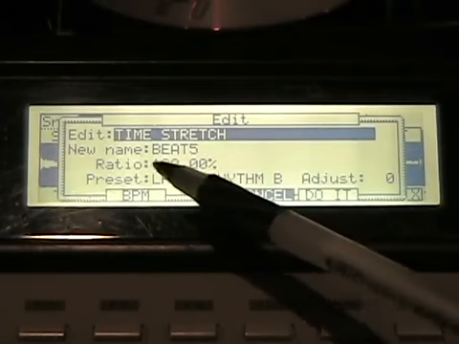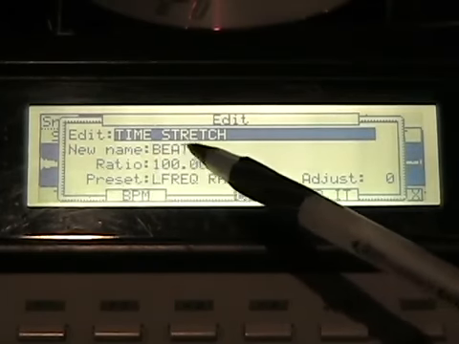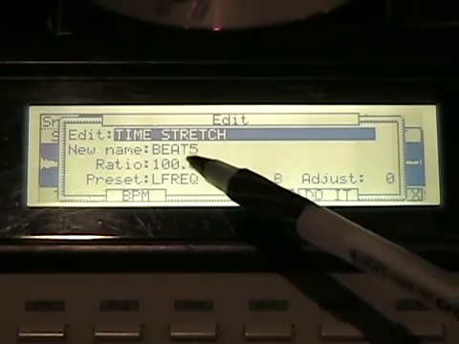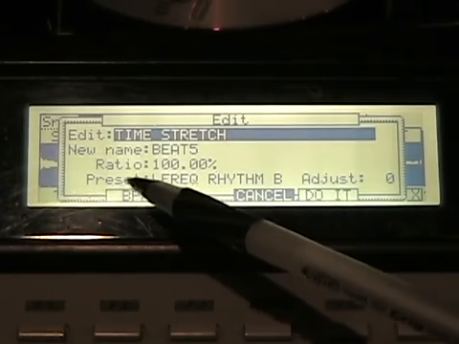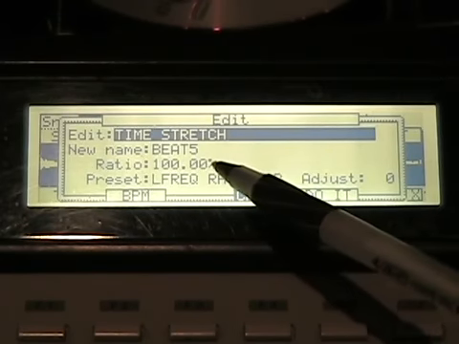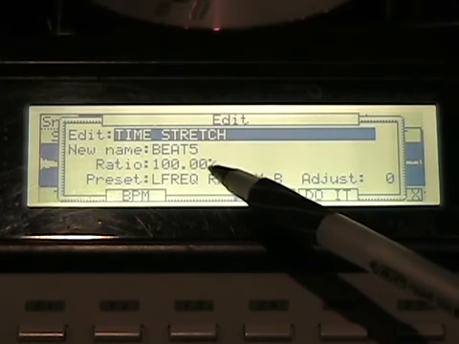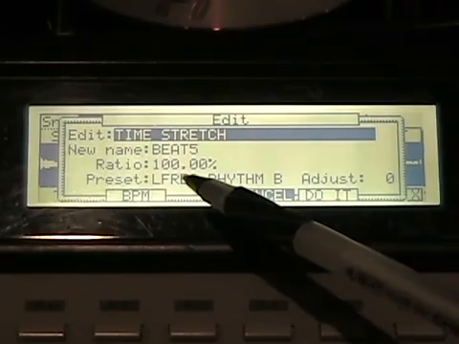Now in the MPC, sometimes it'll automatically say make a new name. The new name of this new time stretch sample will be beat 5. The ratio is 100%. Now I'm leaving it this way because this is used primarily when I just want to time stretch a sample without using BPMs. It's important to have a preset.